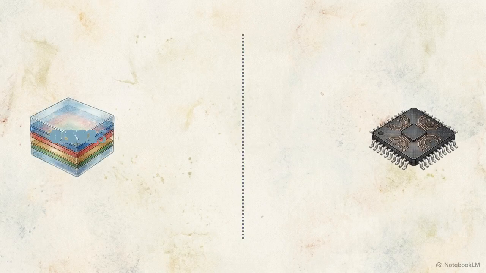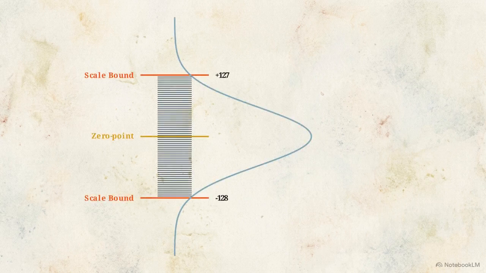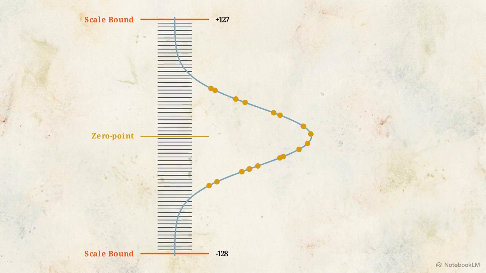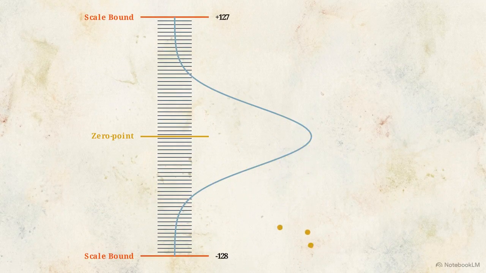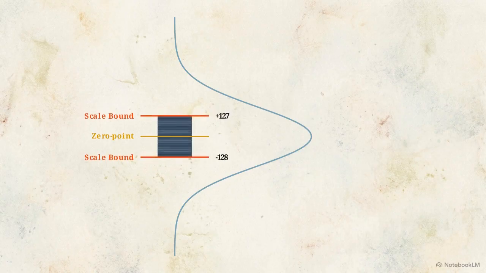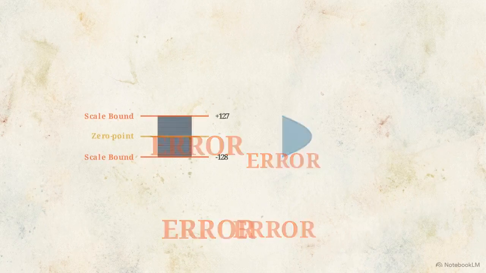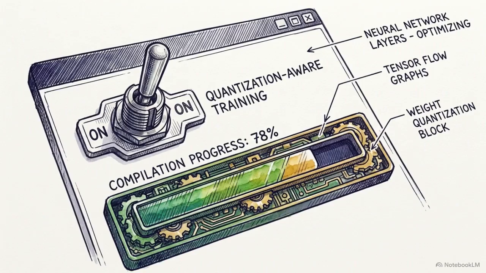To actually fit on that microcontroller, the neural network's weights and activations must be reduced from decimal floating point numbers into 8-bit integers, a process called quantization. This diagram shows how affine int8 quantization forces highly precise floating point values into a rigid integer range, bounded between -128 and +127. If the calibration range is pulled too far apart, the step size between integers becomes too large, and critical decimal data slips through the widened gaps. But if the range is narrowed too tightly, the mathematical tails of the curve are clipped off entirely, destroying the model's accuracy. Engineers use quantization-aware training to prevent this degradation during the model compilation process.